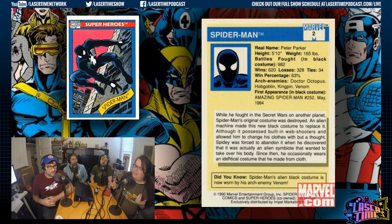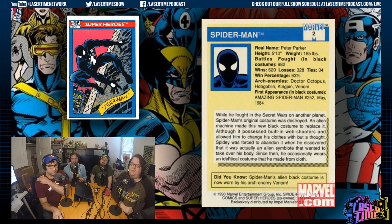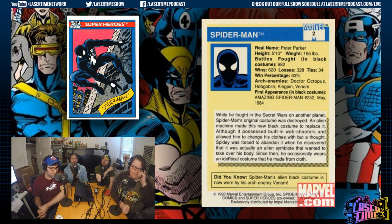Venom is currently wearing that black costume. I'm like, who's this guy? I gotta get that card. You couldn't go to a comic book store and be like, tell me everything about every character. Instead, these cards give you so much context — this idea of a huge world where all these characters are connected, and now we're seeing it play out in the movies. The cards did a more excellent job of world building. I was reading primarily Fantastic Four and X-Men. Not even a Spider-Man fan — I learned the most about him here.